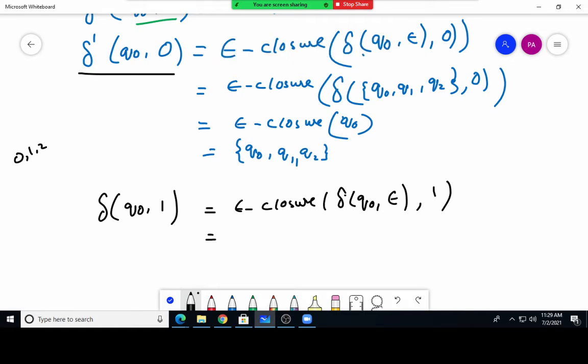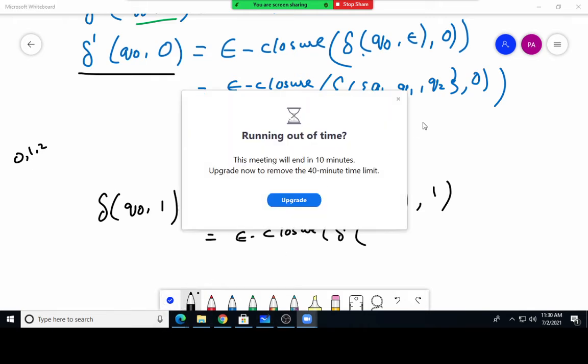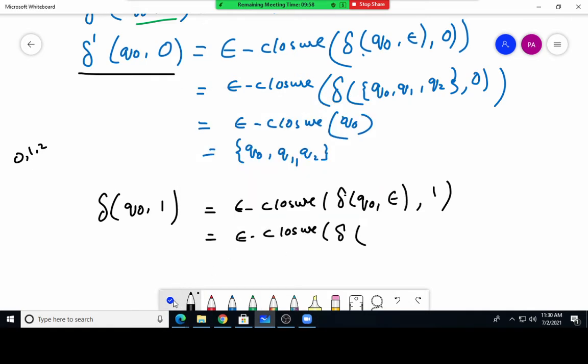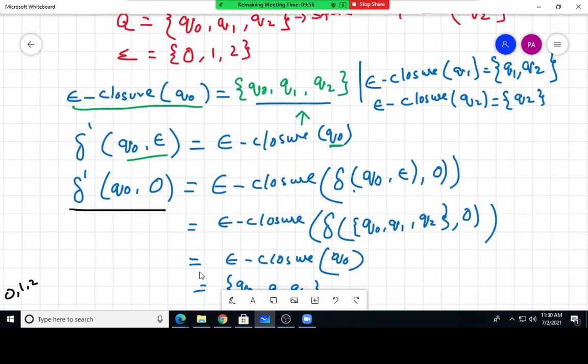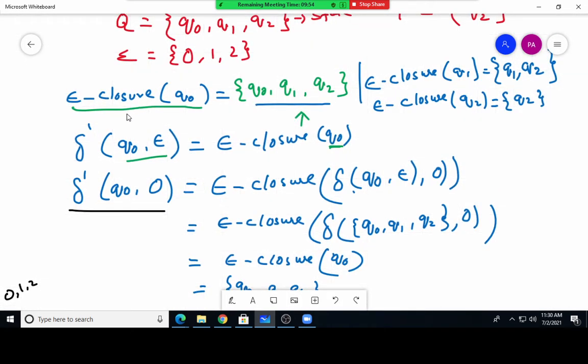What will be the answer for this? E closure means epsilon closure. Delta, what is the q0 comma epsilon value at the top? E closure of this one, q0 comma... very good.